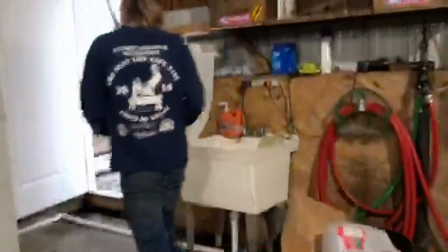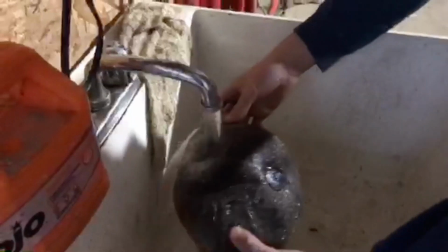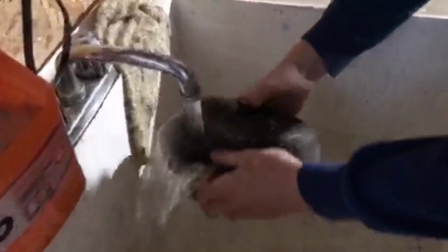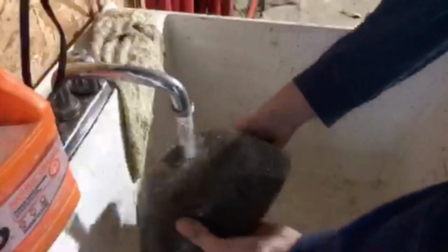We can keep this on or we can take it off. I'm going to leave it on. Alright, so now we come over here. We're going to walk outside real quick. The hose is not on. So we're just going to give it a quick rinse. Alright, the quick rinse is done. I'm going to wring it out.